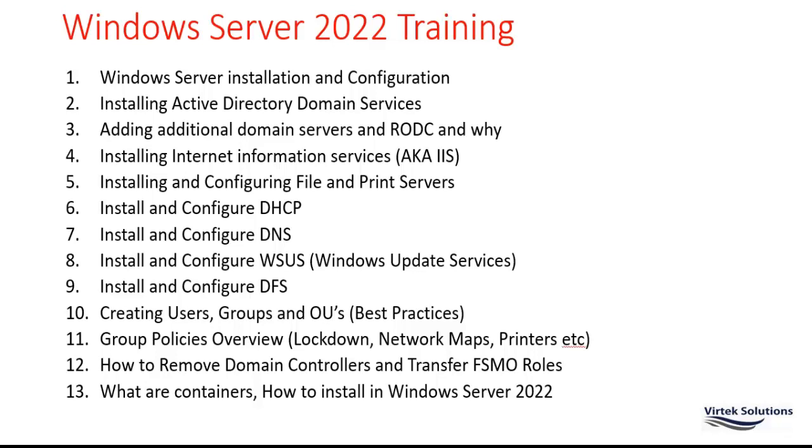We will discuss group policies. What are group policies? Mostly group policies are used to automate things based on users and computers. There are two kinds of group policies you can apply: one is computer based, the other is user based. For example, if you need to lock down certain users when they log into a specific machine, maybe they can't access certain Windows features like Control Panel, or they can't go and add printers. It's like locking down the user for specific Windows components.